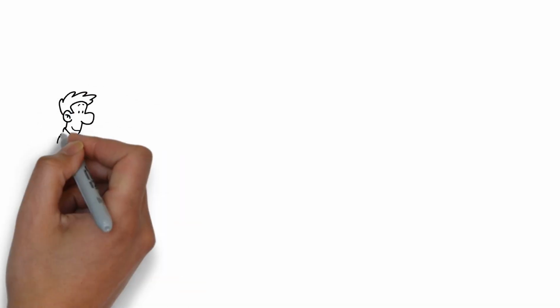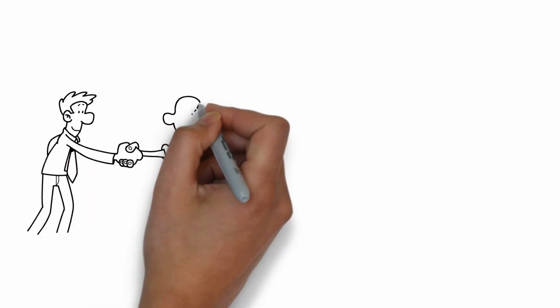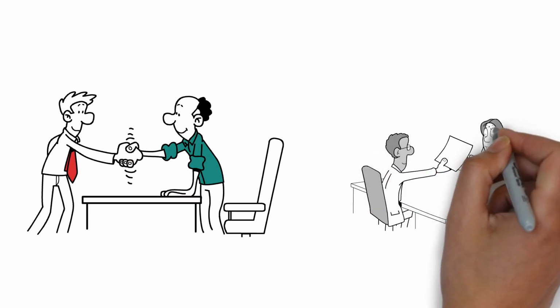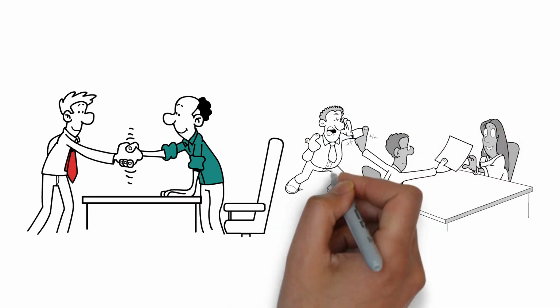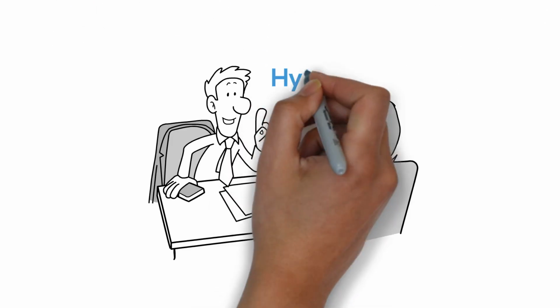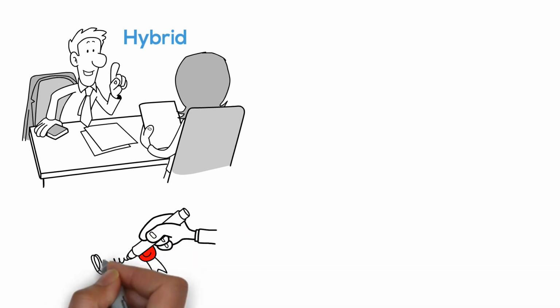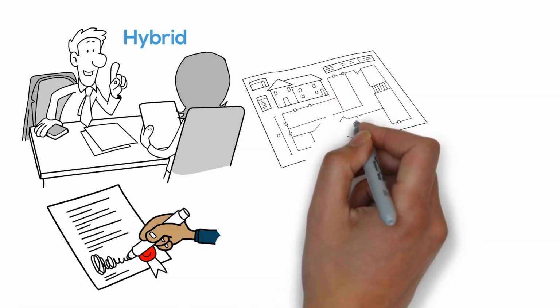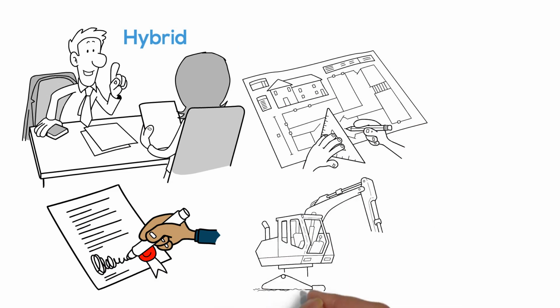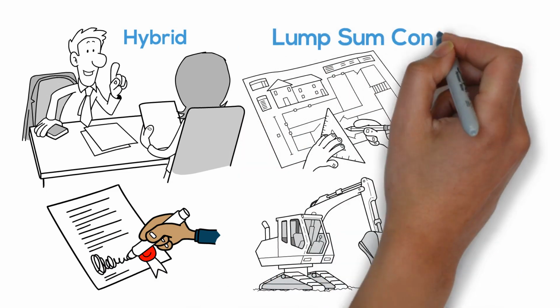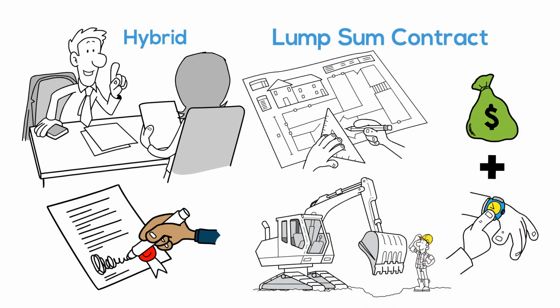If you are experienced and have a good relationship with a contractor, you might choose to negotiate a contract directly with this individual instead of putting the project out for competitive bids. Tip: experienced builders may use a hybrid. Start with a management contract and bid the sub-trades directly to preserve flexibility for late changes. After construction starts, convert all the sub-trades to a lump sum contract to reduce risks in price and time.